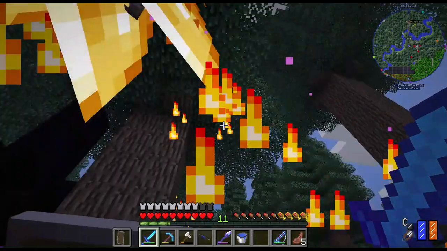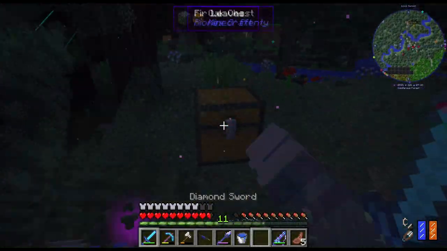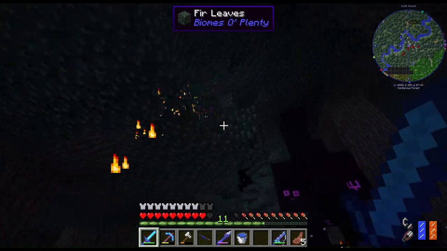Remnants are useful for one main thing, creating specific wizard armor. The spectral dust that they drop is specific to each remnant. These purple remnants drop the dust needed for crafting necromancy wizard armor.